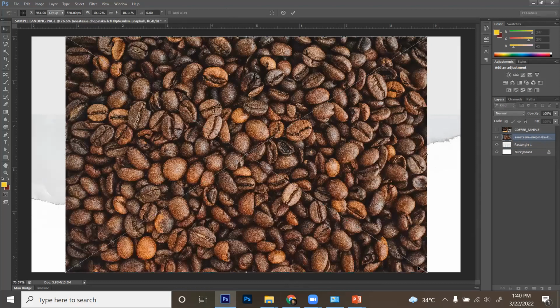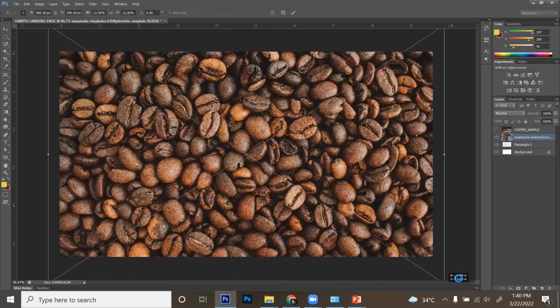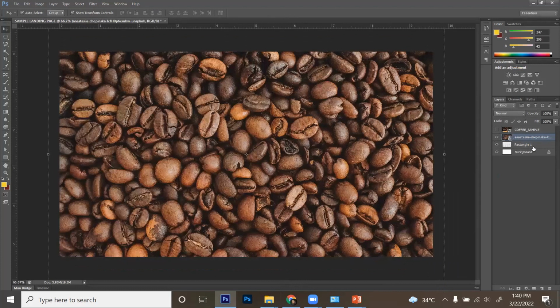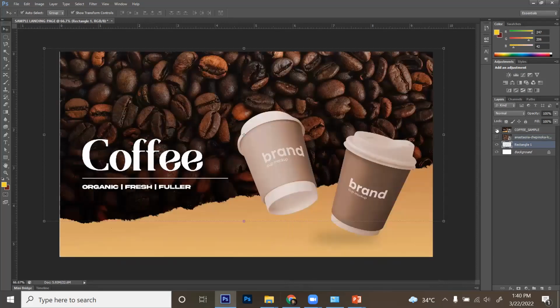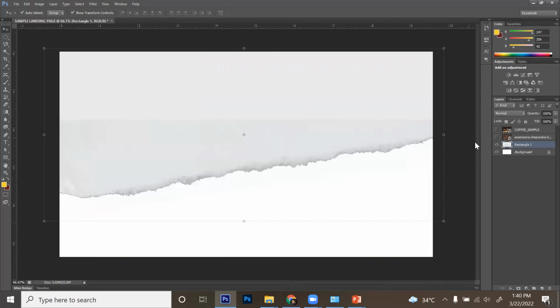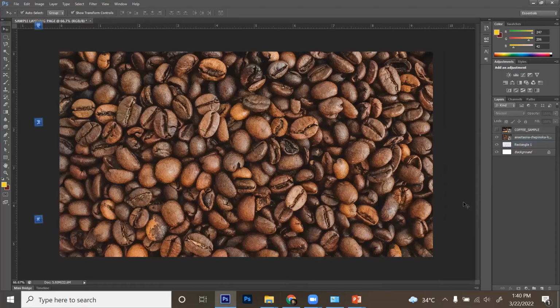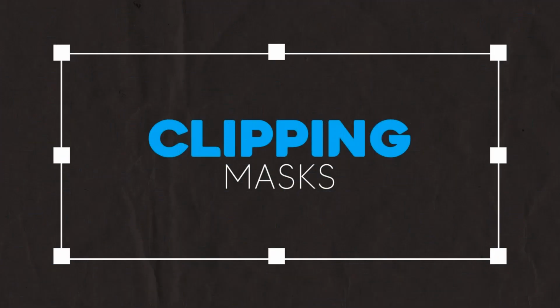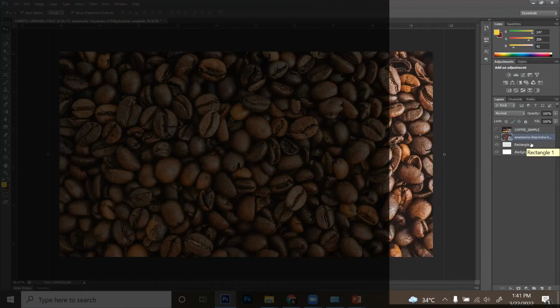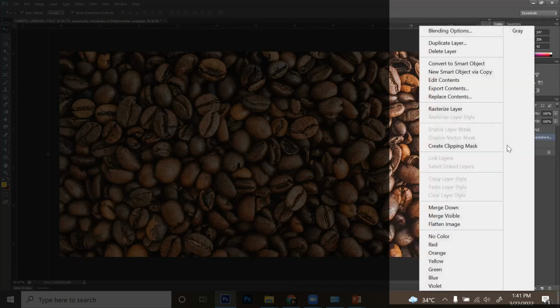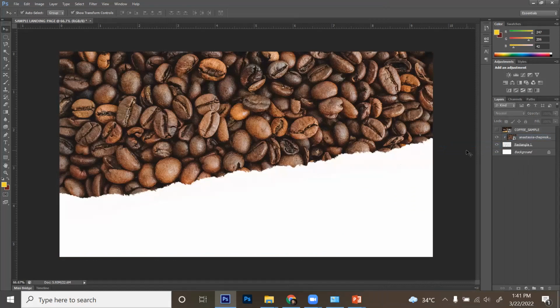Ayan. So, what we want to do is, gusto natin, mag-appear lang itong image na to dun sa area na nakalagay itong rectangle. So, nandyan lang siya. Parang kagaya nun sa ganito. Mag-appear lang siya up until where that image below will end. So, ang gagawin lang po natin is yung technique na clipping mask. So, select the layer, the coffee image na you want to clip mask dun sa layer na nasa baba. Right-click, and then click natin si Create Clipping Mask. Ayan siya. Tapos, lalabas na siya.